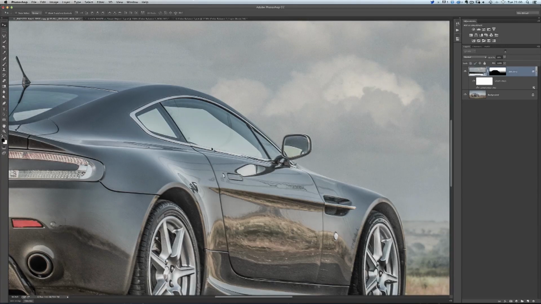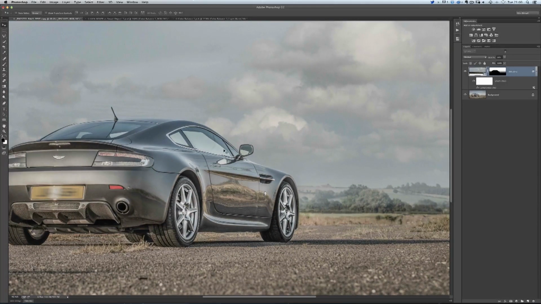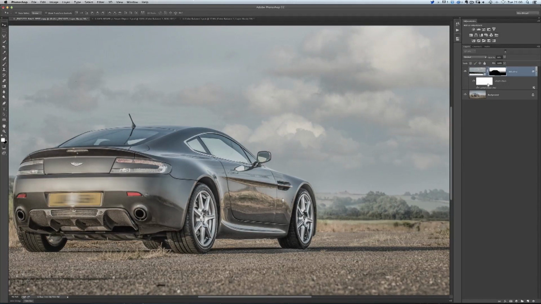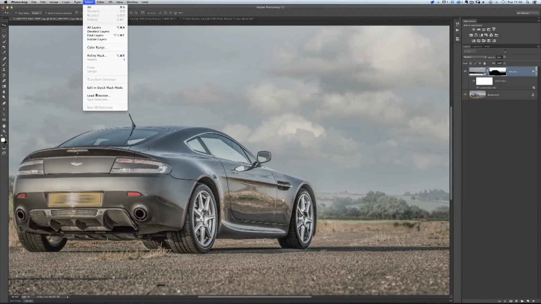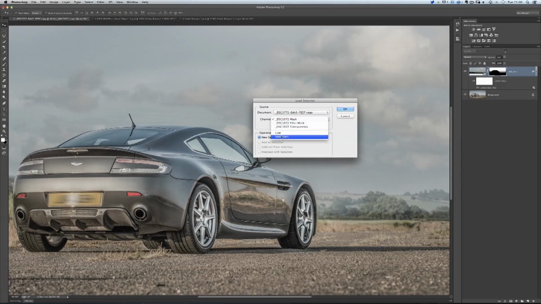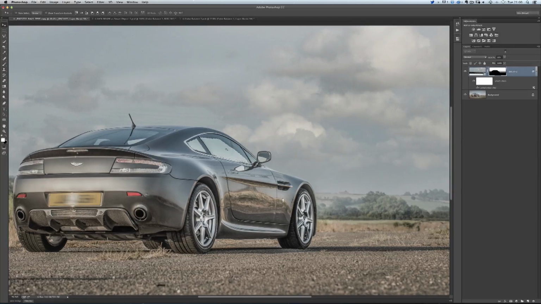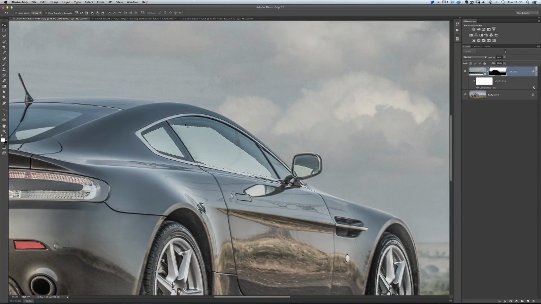Now, like I made a selection of the car, I also made a selection of this part of the window. So I'm going to click on the layer mask, and then load in that selection that I saved of the windows, and I called it Windows. Typical Virgo, everything being labelled and organised. And we'll click OK. So now you can see these marching ants, which shows the selection I made of the windows. Now going back to that saying, white reveals, black conceals. I want to reveal the clouds in the window.